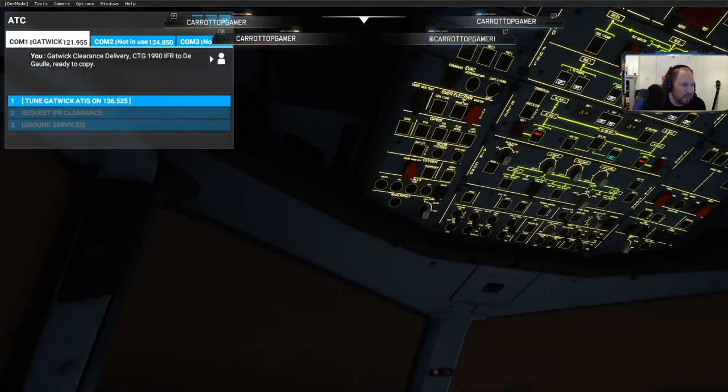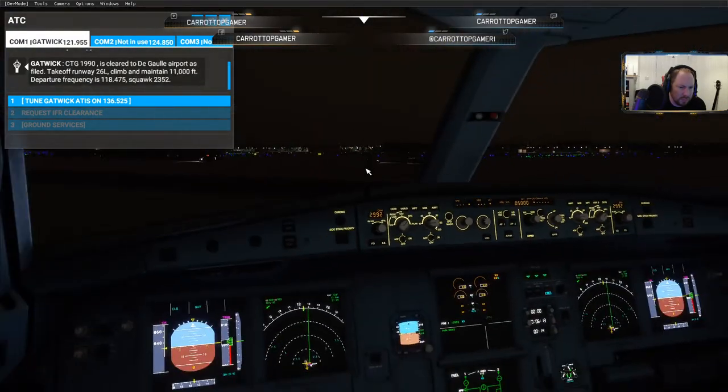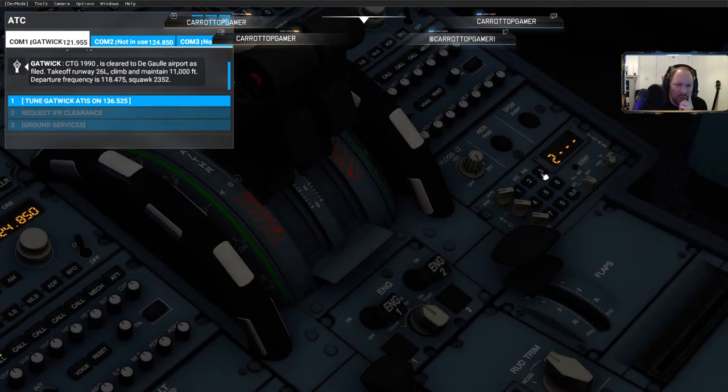Request IFR command. Delivery CTG 1990 IFR to De Gaulle, ready to copy. CTG 1990 is cleared to De Gaulle Airport as filed. Take off runway 26 left, climb and maintain 11,000 feet. Departure frequency is 118.475, squawk 2352.